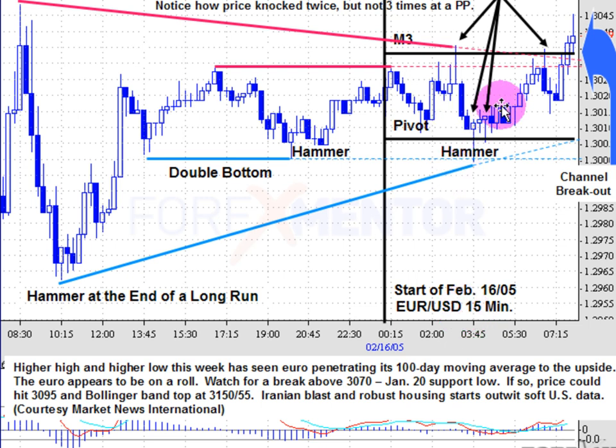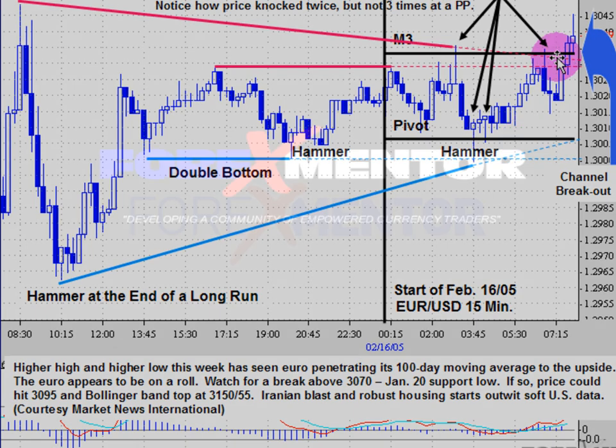And again, for the new traders, I've drawn these two pivot lines here, M3 and the central pivot point. There's no need to draw any other lines because there's no price action to warrant doing that. Certainly not up here or down here. So you draw the ones that are pertinent to the price action you're looking at.